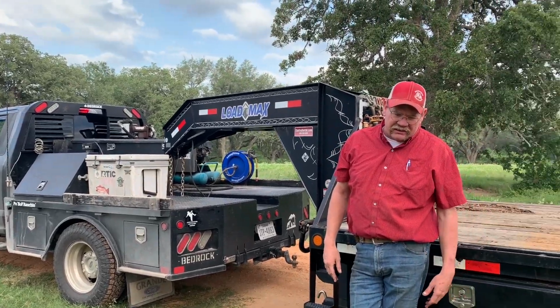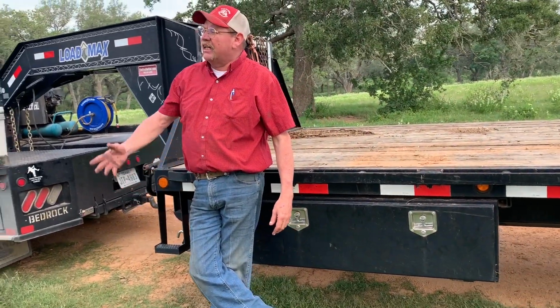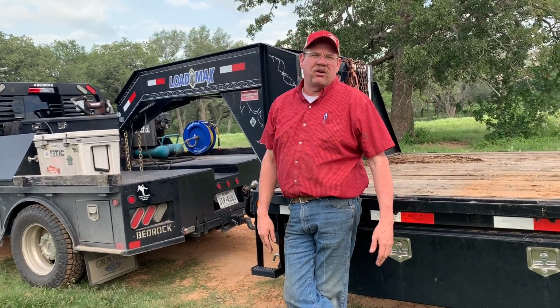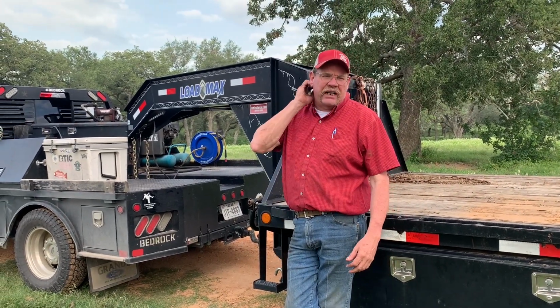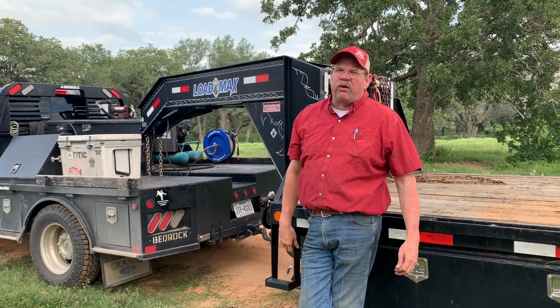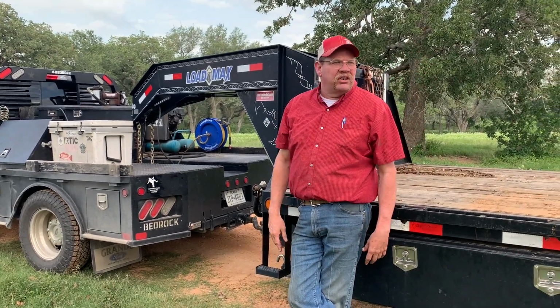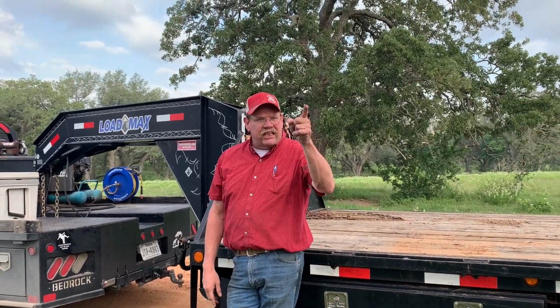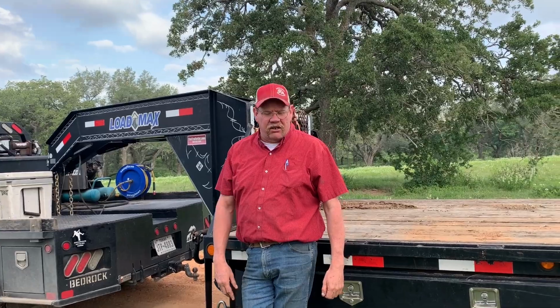I was watching the video and I said, man, 55 acres, that ain't right. It's about 30 to 35 acres. I do between 3 to 4 acres an hour, depending on what thickness the vegetation is. So I'm going to take you along a little bit of hay cutting there.